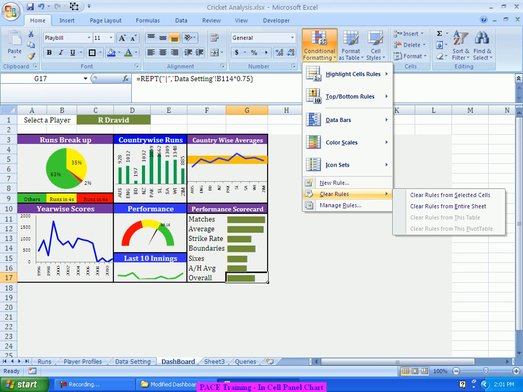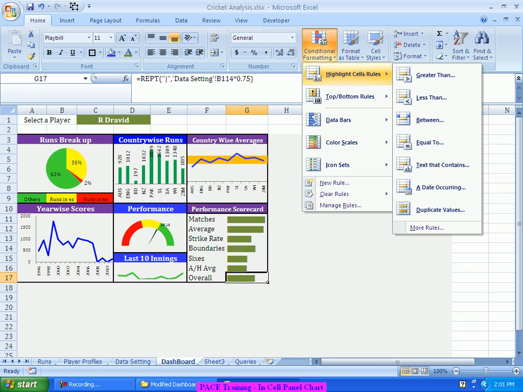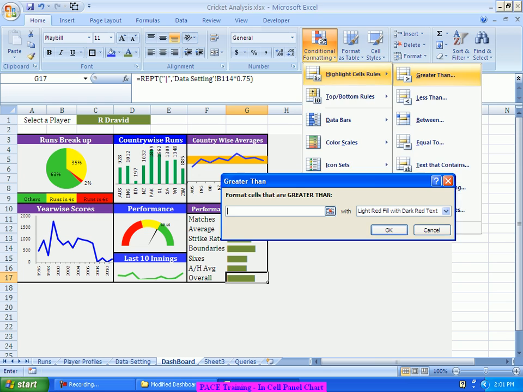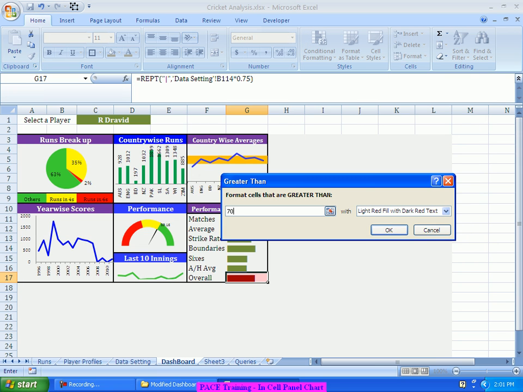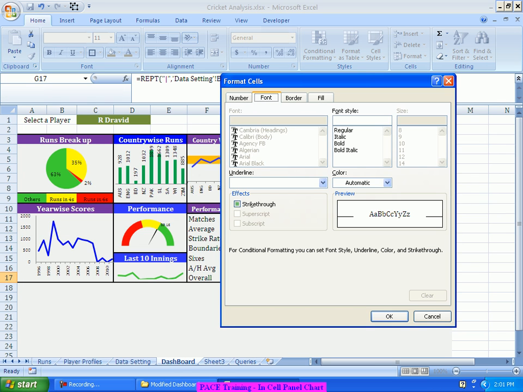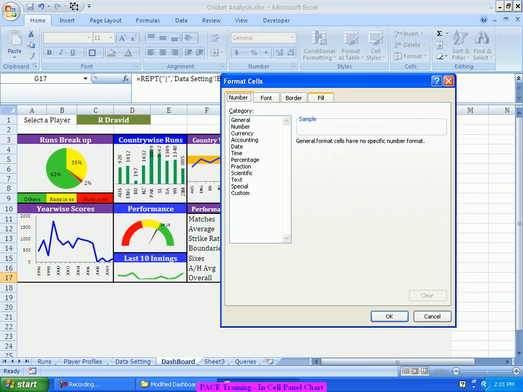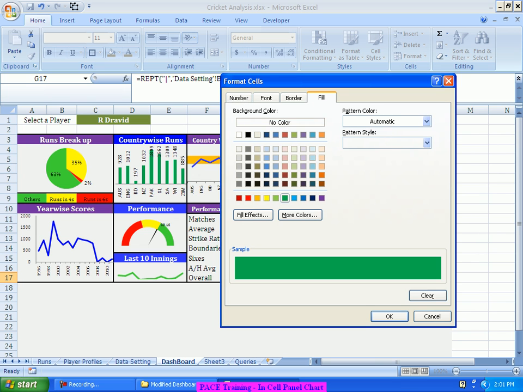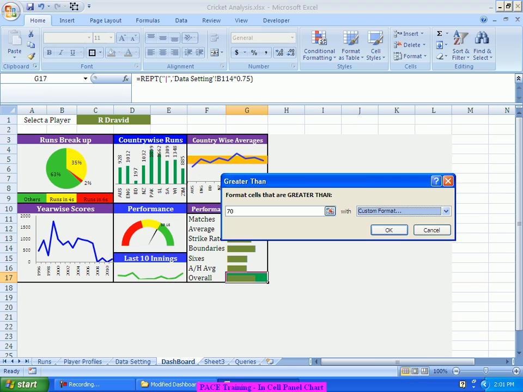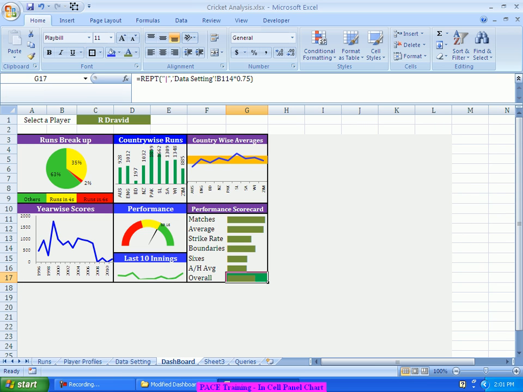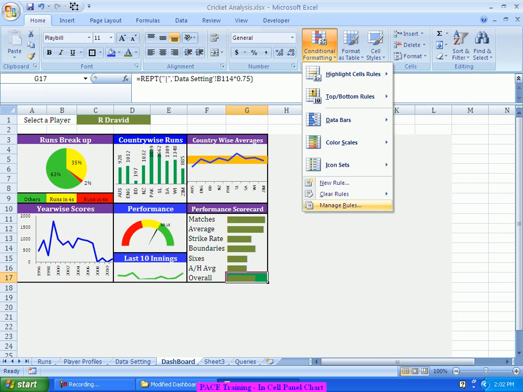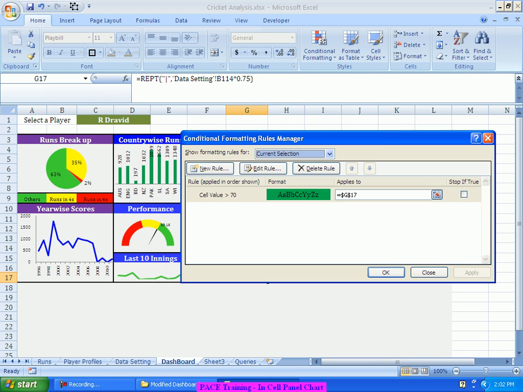So how do I make the conditional formatting here? Highlight cell rule, greater than 70, I'll say highlight it with a dark green color. I'll go into fill and say dark green color. Or the font has to be made dark green color, sorry. Not the highlighting, because this is not a highlighted stuff. The font has to be in the dark green color. So let me delete this rule.